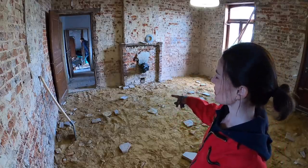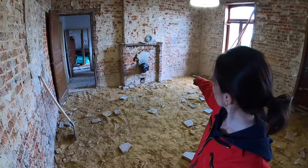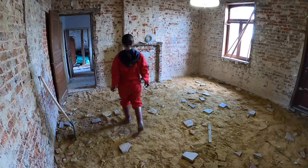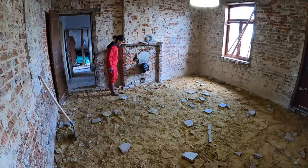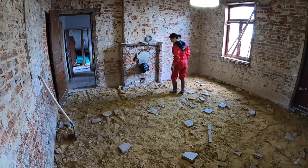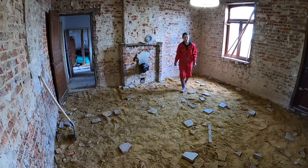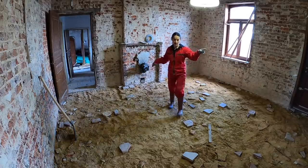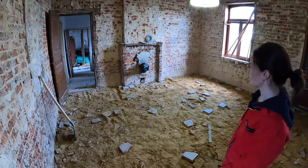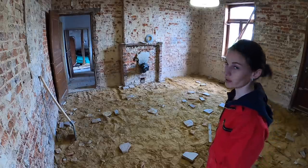So we will use these tiles in our kitchen, but also we will use them to tile up the zone next to the fireplace. I don't know how it's called. Maybe you can help me out. And we have two. We have here, and we have in a guest room. So we will do the same in both rooms. I'll help you. Yeah.